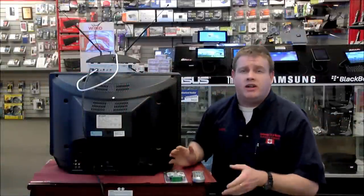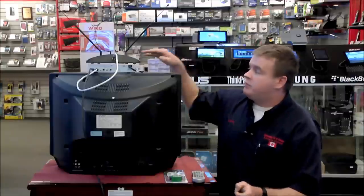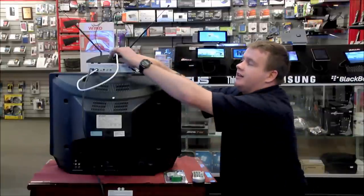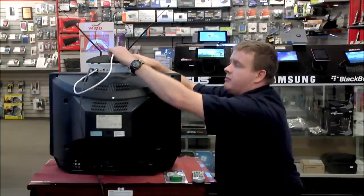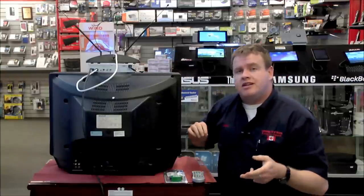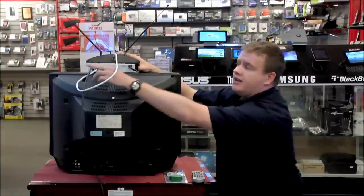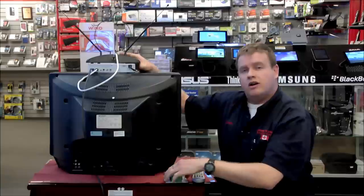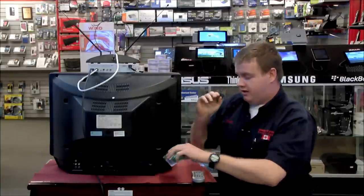In order to connect these components to your older style television, first thing we need to do is wire the antenna — either your rabbit ears or your tower antenna. We're going to connect those using a coaxial cable, either a push-on or a screw-on, going from the back of the antenna into the digital decoder box. Step two is to get the signal from the digital decoder box to your television using a second coaxial connection, or alternatively the red, white, and yellow composite video cables.